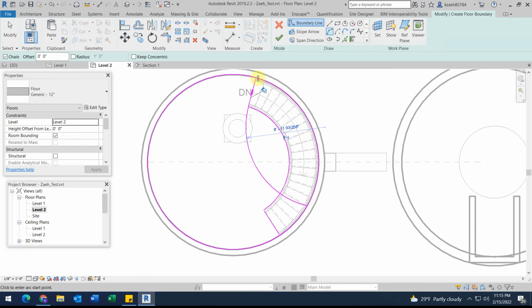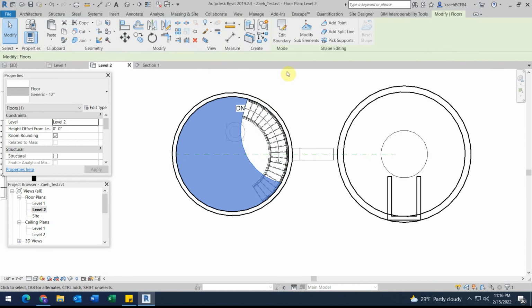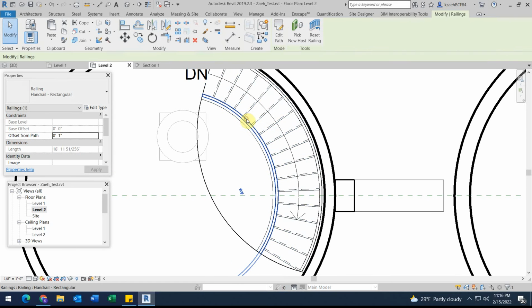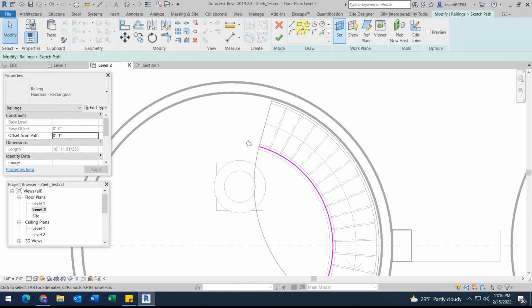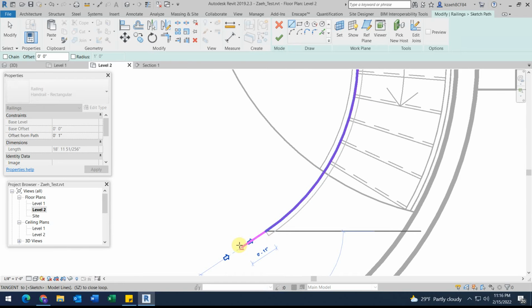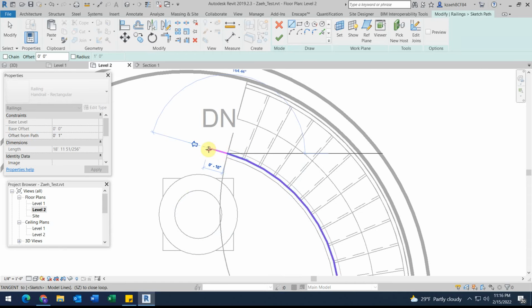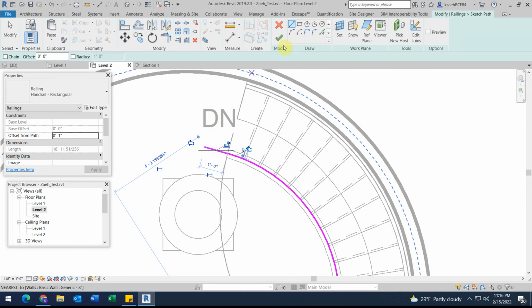Okay, so I need this to be a closed curve for my floor, so I'm going to trim that. I'm going to trim here, this line and that line I don't need, I can delete. Okay, and I'm going to hit my check mark. So I have my level 2 floor, and now I want to extend my railings. I'm going to select my rail and hit edit path. And then I want it to continue for 11 inches after and 11 inches above. So I'm going to go here and put it and just continue at 11 inches. And then up here, I'm going to do the same thing, coming over, but for 1 foot. And then hit the check mark.